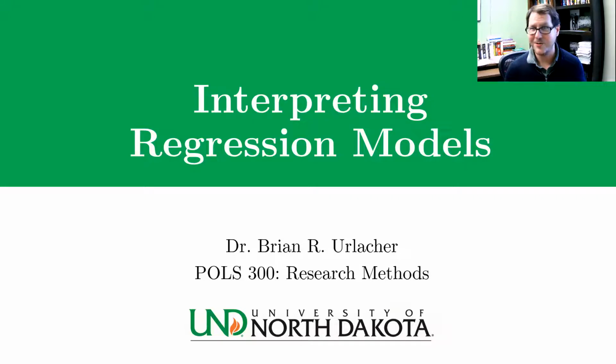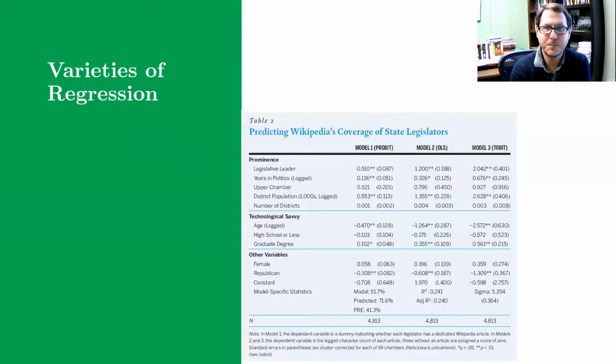And so I'm going to try to do a crash course on how to interpret and make sense of some of the most common models. And I'll do that by discussing 4 or 5 different papers that have been published in PS: Political Science and Politics, a general interest journal. These are maybe lighter or more fun or more intuitive papers, but I'll walk you through some of the models and what to look for.